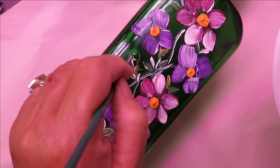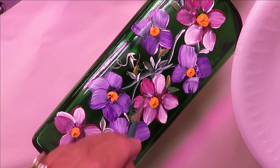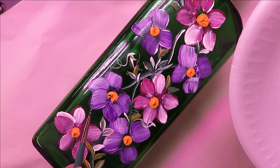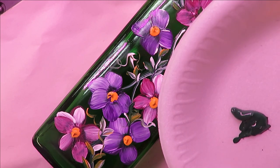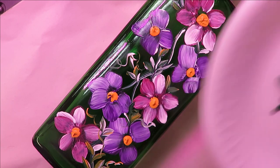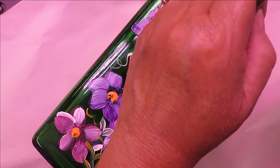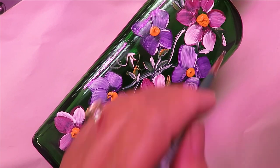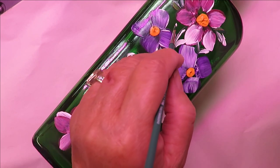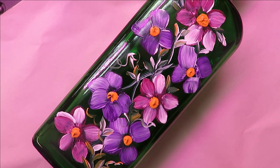Now if you want to take your brush and just make some swirlies, you can do that. They don't all have to be curlicues either. It's up to you. It's your artwork, so you make it how you want it to be. And always remember, petals don't have to be green. They can be whatever color you want them to be as well.